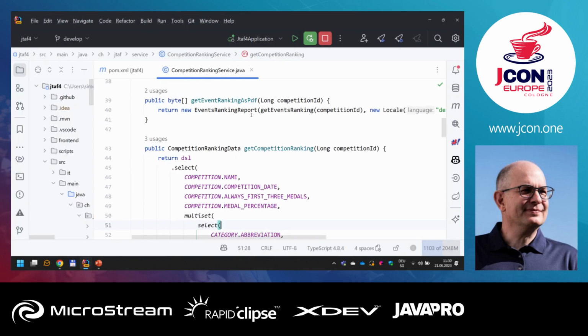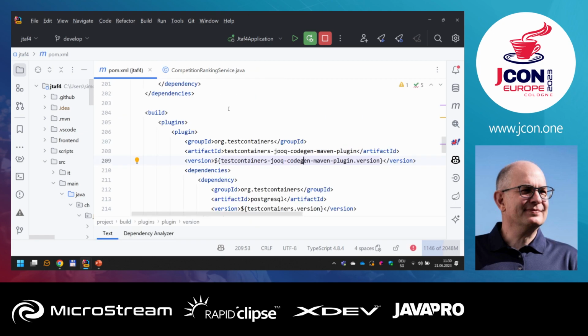Let's have a look at my application. And first, before we go into that, I'd like to show you something else. Because we were talking about the generation of the classes based on the database model, and we've seen that there's a DDL database that we can use, that's not very handy.